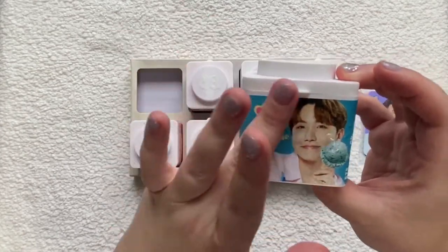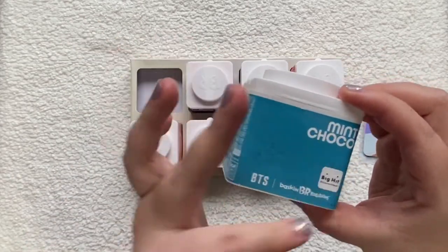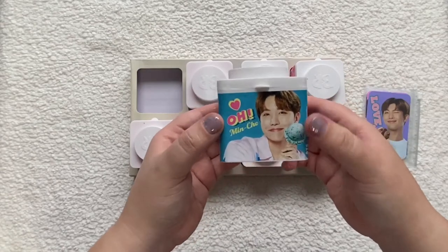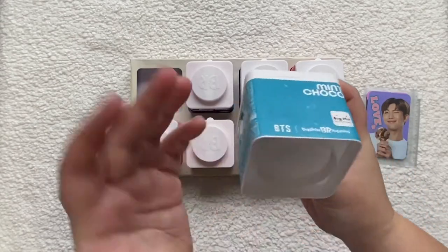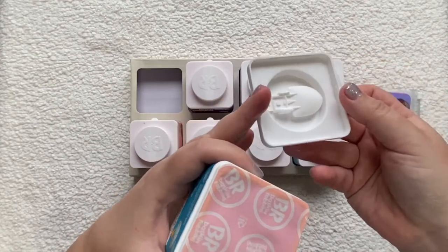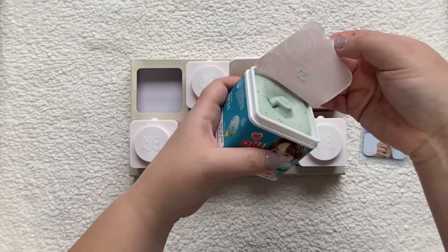I hope they don't get damaged because they're so wet from condensation — they seem okay when you wipe them off. So it's a block shape, and these things stack up, which is kind of cute. They have another regular product that's like this, so it just matches that. Mint chocolate is a bit controversial, but I personally like it. It comes with a little spoon — it's just hard-packed ice cream.